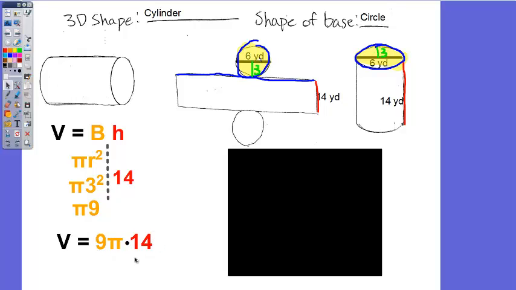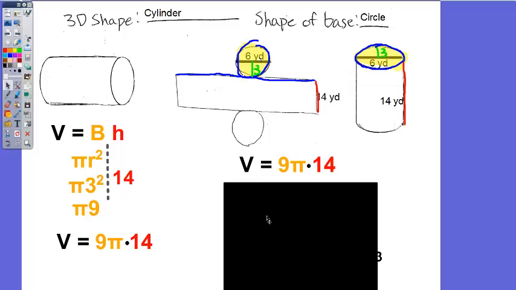And at this point, remember lately I've been telling you to go ahead and redraw it. So at this point, redraw the base over here. Volume equals 9 times pi times 14. Label that base 6 inches, and now we have to go ahead and multiply 9 times 14 by 6 inches in case our answer asks for it in terms of pi.